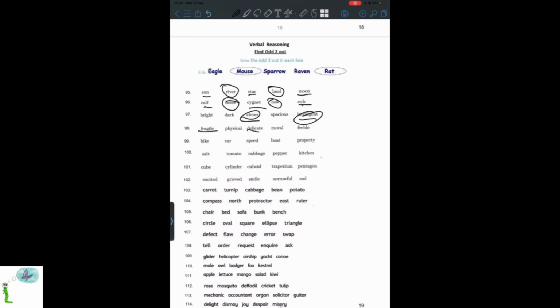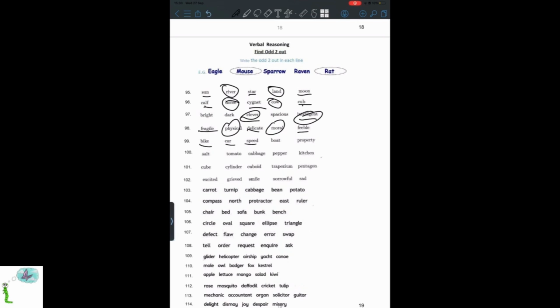These two are the same. These three are the same. Same meaning: fragile, delicate, feeble. So it's going to be these two. If you don't know the meanings, look them up in the dictionary. Make sure you note them down. Try and use them in as many sentences as you can, just so you can get used to using them, right?